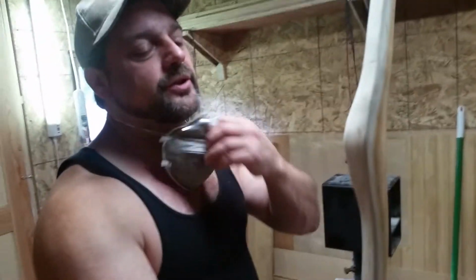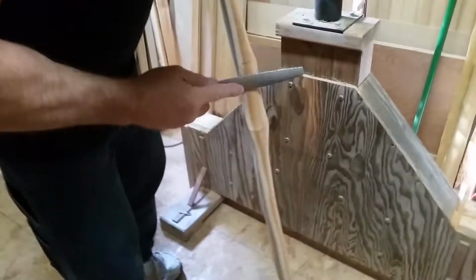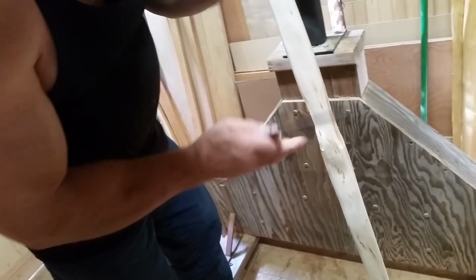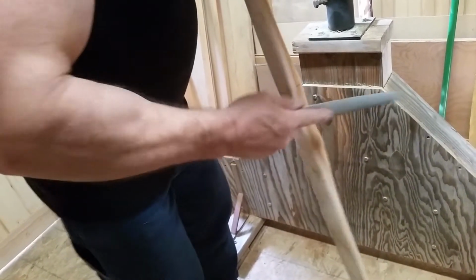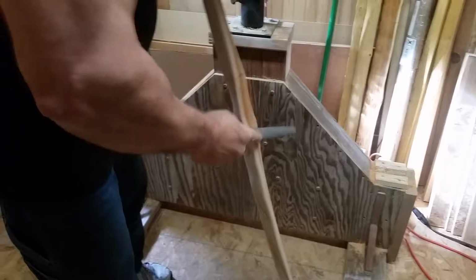What I'll do from here is take the smaller rasp. I kind of got a feel for the size of that handle now. I knocked off the main bulk. The main thing I want to do now is make it not just comfortable, but allow the bow to be shot with some accuracy. I try to leave as much of the sapwood here as possible. I'm encroaching too much in here, even though this is not a blended handle. I don't want too much removal there. I want to keep as much of the sapwood up and down the back of that bow as possible.